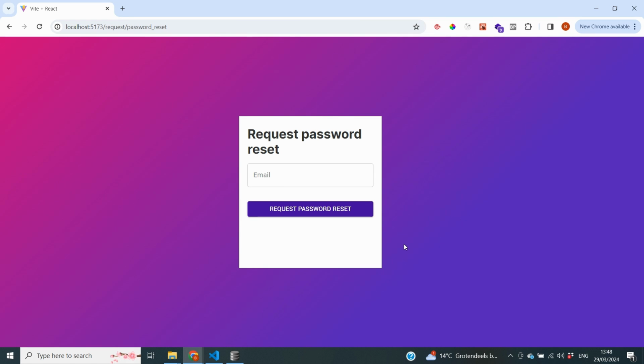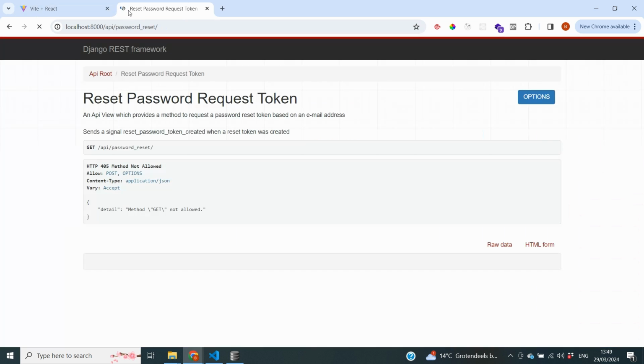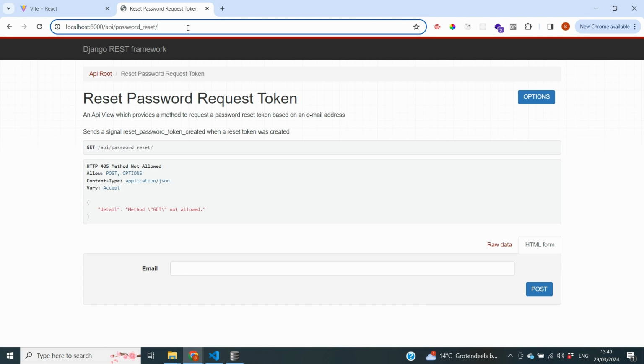Now, from the previous video, you will remember where we need to go to actually reset the password, which is API/password reset on our Django backend. And in that particular API location, it expects us to provide the email address to actually reset the password right here. So what we're going to do is we're going to be changing the submission logic inside of our React.js frontend to send a request to this location right here and put in the data for email, and then that should trigger the email being sent to our email address.